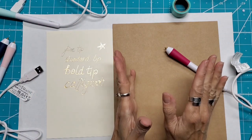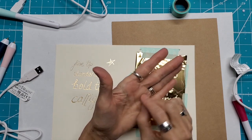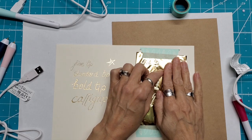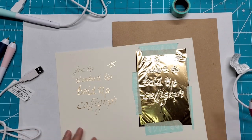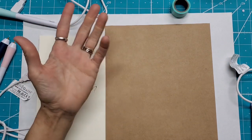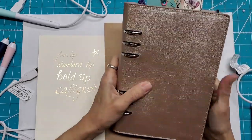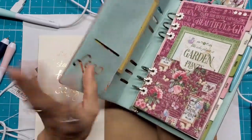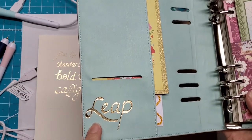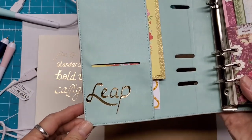Another thing I've been trying — haven't perfected it yet — is to put the gold foil down on whatever color you want, write or print what I want on a piece of tissue paper, lay it on there, and then trace through the tissue paper. I wouldn't want anything thicker because I want the heat to transfer through the paper into the foil and onto whatever I'm doing. Besides card making, think about all the possibilities: chipboard, faux leather, leather, craft text, wood — you could use it in your planners and scrapbooks. I did it on this faux leather, which is my Elizabeth Craft Designs planner for 2020. I put my word of the year right there using the calligraphy tip, and I just drew that straight in there — didn't use tissue paper or trace anything, just my own handwriting.